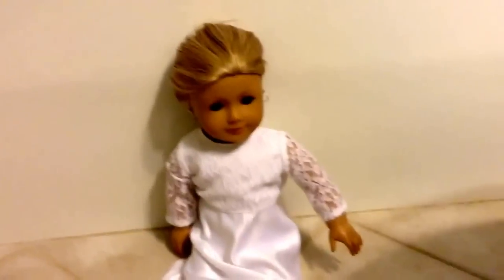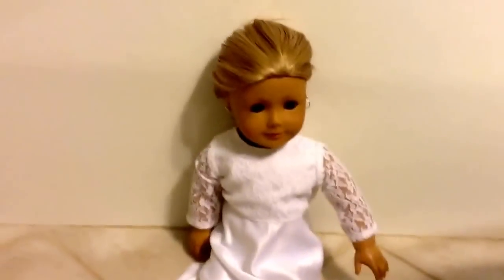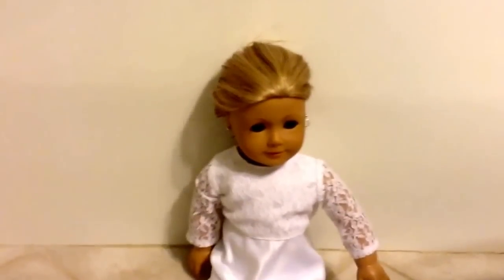It looks pretty good. It's probably the best looking with the wedding dress. But again, I can't put the full outfits on because we want to focus on what the dress looks like with the hair. But there is a veil that goes with that, and it will look super good if we had the whole outfit. That's dress number 2.